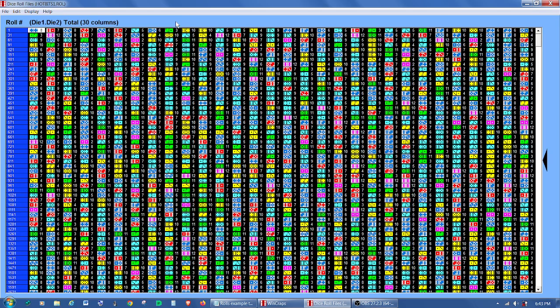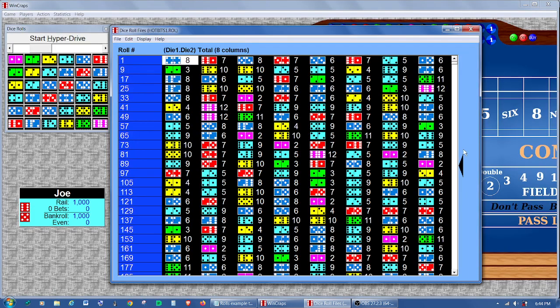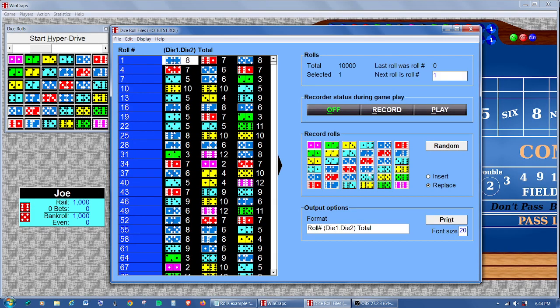All right, let me make this bigger again. And let's go back to a normal sized window here, and let's see our additional data. Now, you've noticed that when I increased the size and the number of columns, it increased the columns of dice rolls, but it did not increase the columns of these roll numbers. I could have put that in here, but it really eats up a lot of real estate if our objective is to look at more dice rolls. So what it really just shows is the roll number for the first column. So for instance, this one here is roll 19, then it would be 20, 21, next row starts with 22. So you could read that.